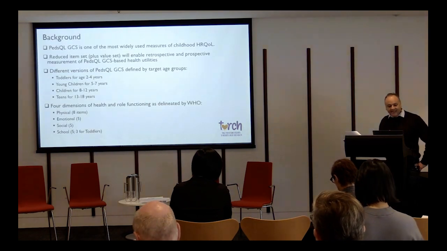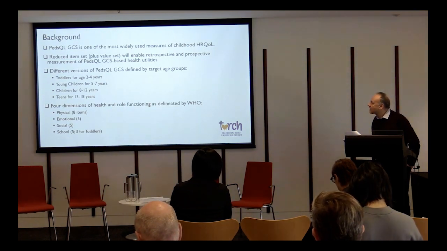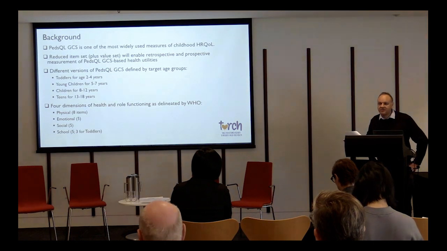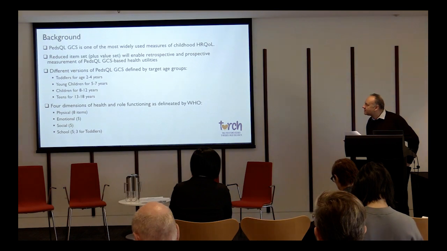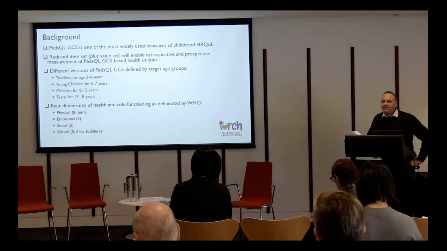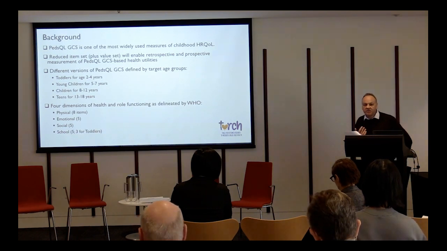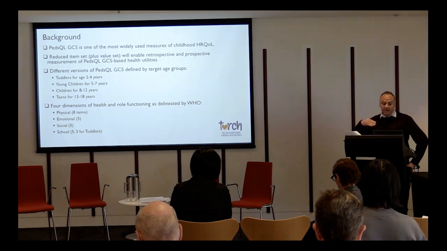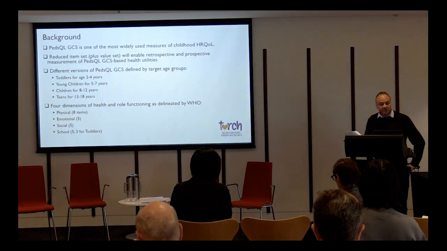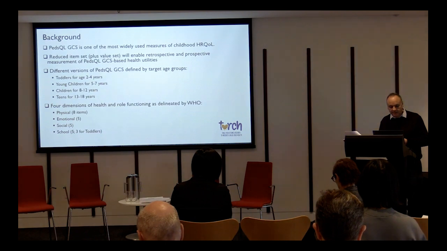As Alison's already mentioned, the PedsQL generic core scales are one of the most widely used measures of childhood health-related quality of life, but we believe it is probably the most widely used generic measure of childhood health-related quality of life. And the idea here is to develop a reduced item set which would be accompanied by a value set, a performance-based algorithm that could be applied both retrospectively and prospectively to various research studies and clinical studies that collect PedsQL data to generate health utility values.